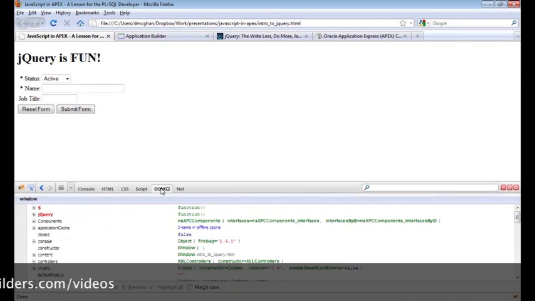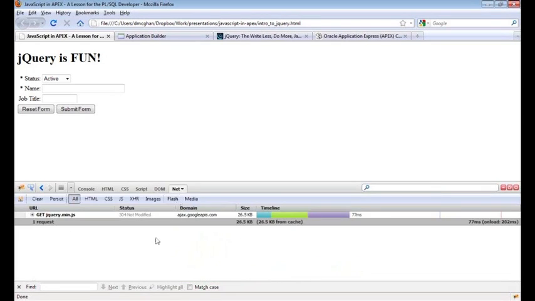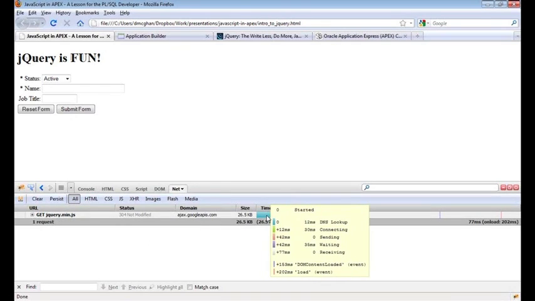Next tab is the DOM. It's similar to the DOM tab we saw before when I selected a particular element, but this is in a more general sense, the entire DOM tree. And then finally we have net. And net can be used to help gauge performance-related issues with regard to the page loading, essentially. And you can see that bringing in external scripts adds to the overall page weight and therefore requires more time to load. And you can get a breakdown of that.